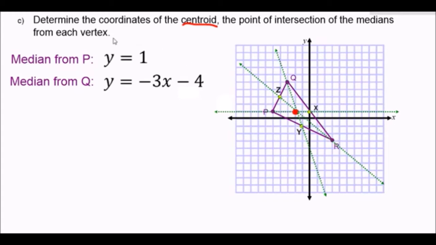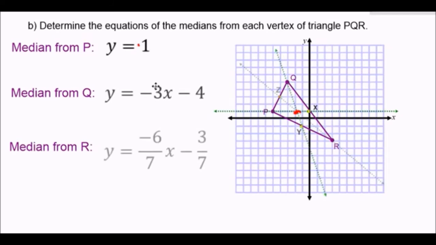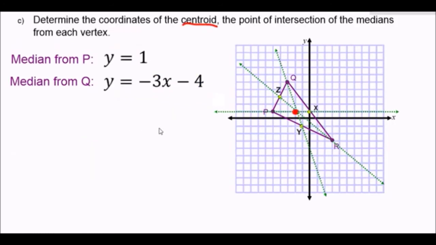So here's my three equations. Oops, they hid. Let me pull them back here. So there's my three equations. I have three equations, and I need to find this point. So I'm only going to take two of those equations. I'll take the first two because this one's ugly. I'm going to find where they intersect, and then just check my math by evaluating it and making sure it works in the third equation.